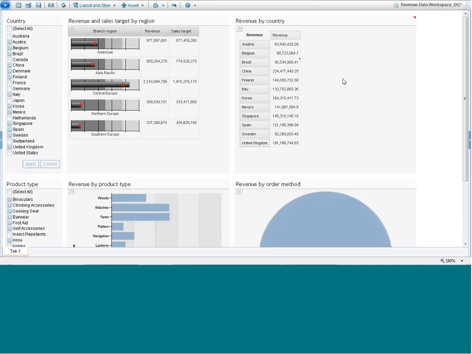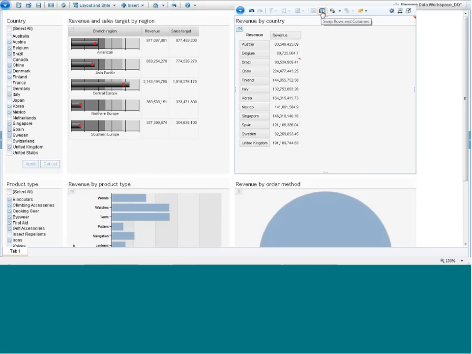I'm often asked, Rich, is this associated with this position in the cell? How does Cognos know really what I've commented on? And what it's doing is it's actually associating the comment to the coordinates in the crosstab. So it's going to be for the revenue in Brazil. If you add a filter and Brazil goes away, it won't show it, but the comment will come right back as soon as I change the filter and Brazil comes back. So it's not associated with third row down. It's associated with Brazil. Okay, so it does keep track of the comments on the tabular data in terms of, if you will, a meaningful coordinate and not just some sort of positional notation. So that's sort of a notion here of personalization.